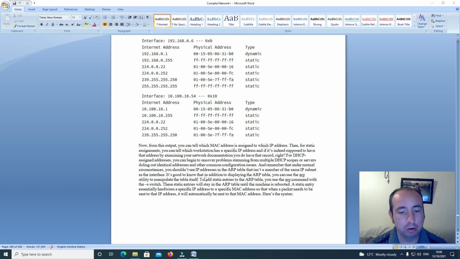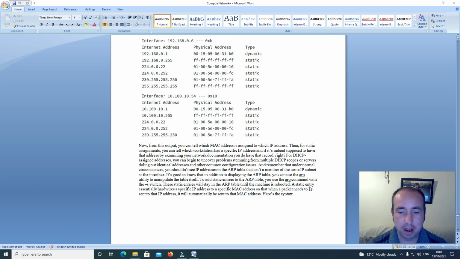It's good to know that in addition to displaying the ARP table, you can use the ARP utility to manipulate the table itself. To add static entries to the ARP table, you use the ARP command with the -S switch. These static entries will stay in the ARP table until the machine is rebooted.